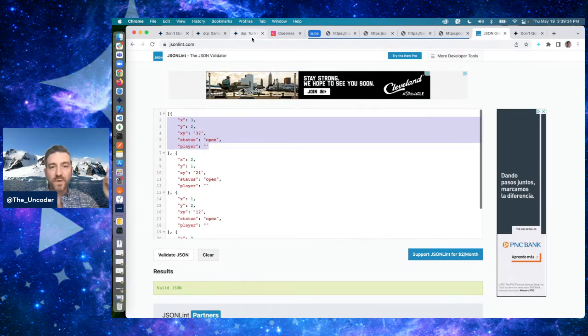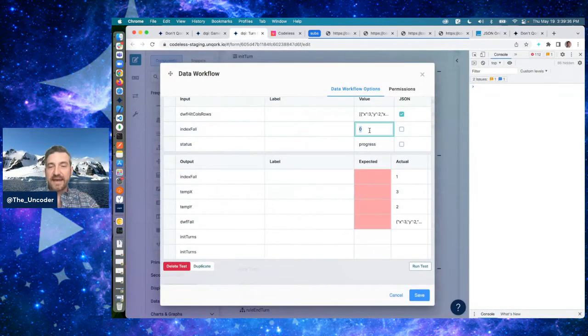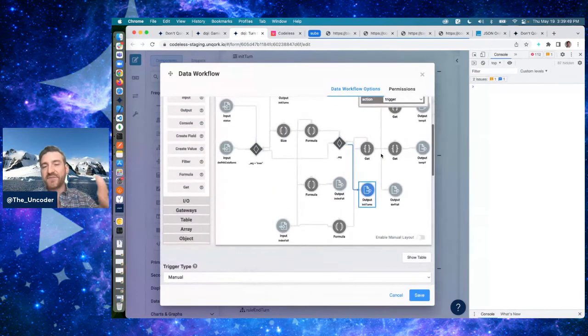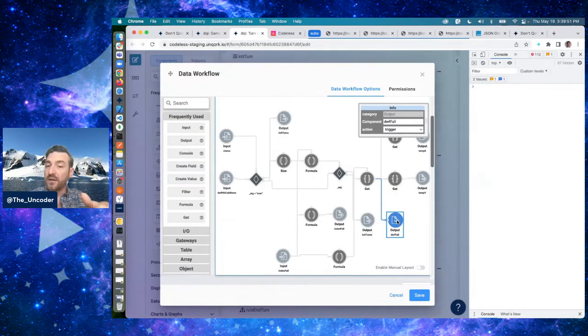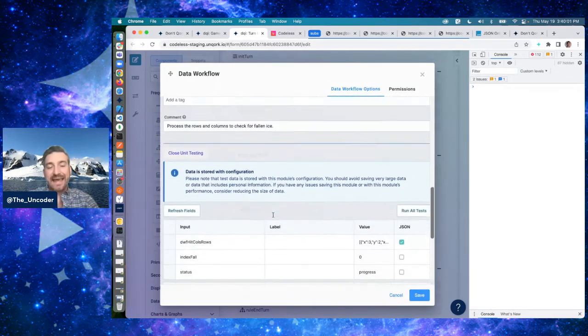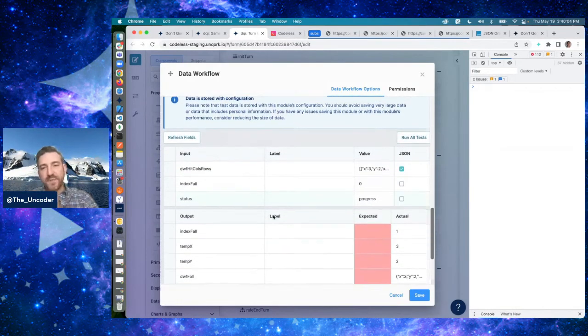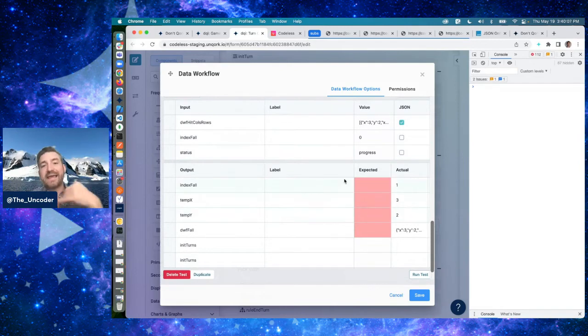And if I jump back over to my JSON lint, not surprisingly, 3-2 is the first one that I'm going to check. Great. So now, interestingly, while you can't use this feature to necessarily loop, right? It's not going to process the next data workflow. So what happens again is that for each iteration of the loop, it processes the fall. And then when the fall is done, that's what tells this loop to start up again, right? So those are dependencies across 2 components. So while technically I can't test that entire dependent logic to iterate through my loop, I can at least simulate that things are working correctly, right?